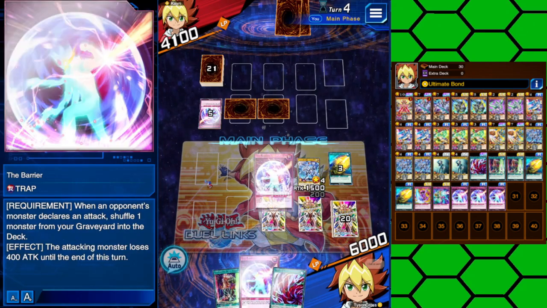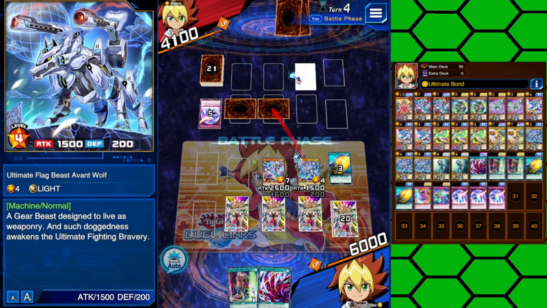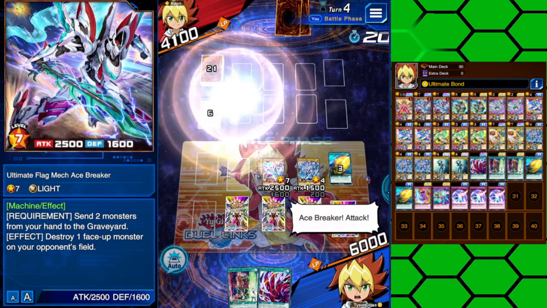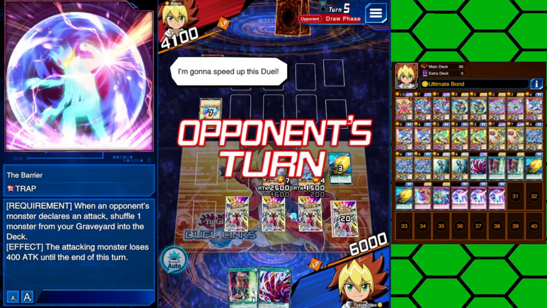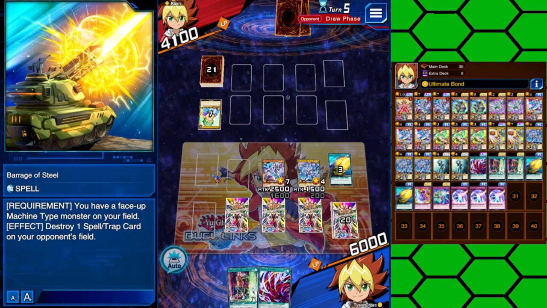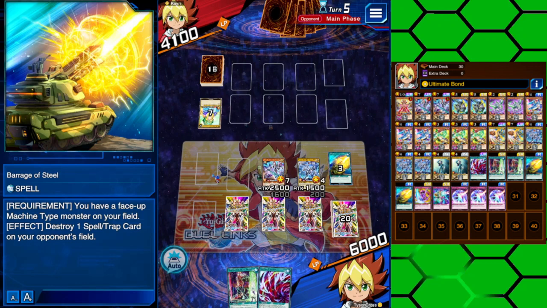I set a card. Okay, let's battle! No monsters, all spells, not a great hand, not gonna lie. But hey, we can make do. Yeah, stop emoting on me, you fucking child. Fucking baby.